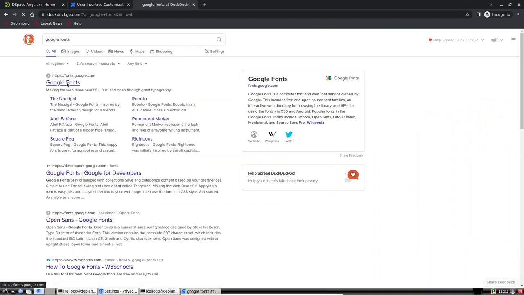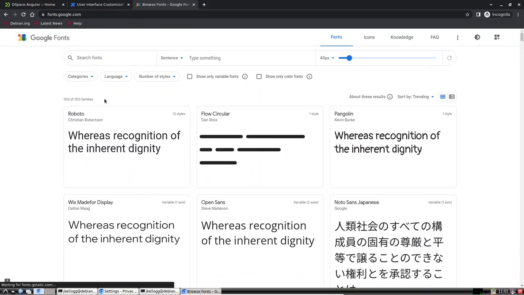And we'll come here. And so they're going to have quite a bit of what you're after. Most of the things that you want are probably going to be here. I'm really partial to the Ubuntu font. I really like that one quite a bit. So let's go ahead and try to install that one onto our DSpace user interface.